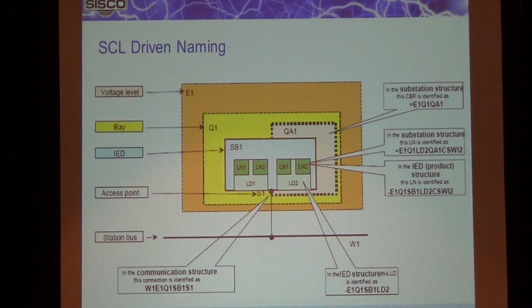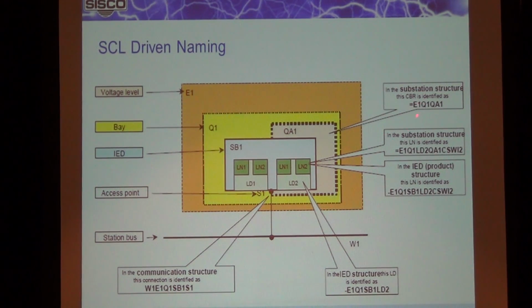We looked at the naming of this prefix, and a lot of the prefix naming is derived from the SCL file. This is a little bit obtuse, but here you're looking at voltages, voltage levels, bay designations, and IED designations that are using 2-character names. When you import an SCL file to a device, these designations get carried in and will create, for instance, a connection ID associated with the station bus number, the voltage levels, the bay numbers, the device, and the access points.